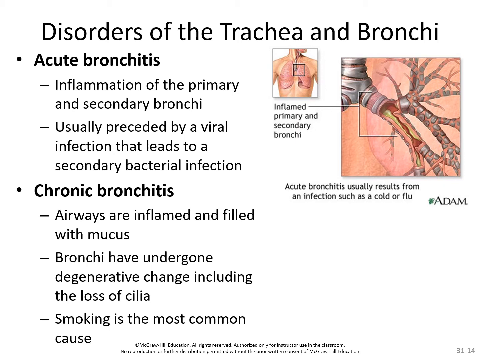Okay. With chronic bronchitis, the airways are inflamed on a constant basis, filled with mucus on a constant basis. And so if you'll recall the cilia that I talked about before that help sweep particles back up out of the lungs, someone with chronic bronchitis may have a change in those cells that includes the loss of cilia, and that sort of accelerates the damage there because they don't have that mechanism that removes particles from the airways and from respiratory tissue. So smoking is the most common cause of chronic bronchitis, or exposure to a lot of particulates or pollutants would be another.